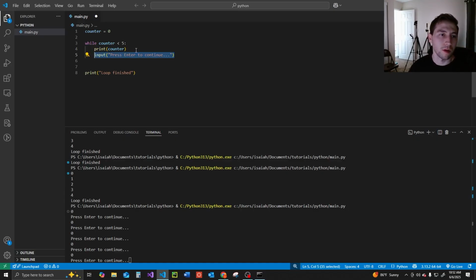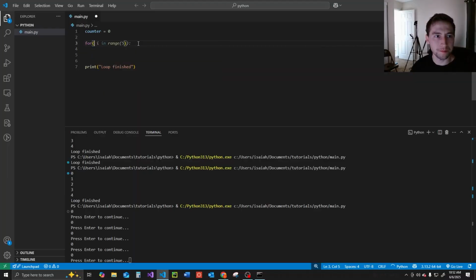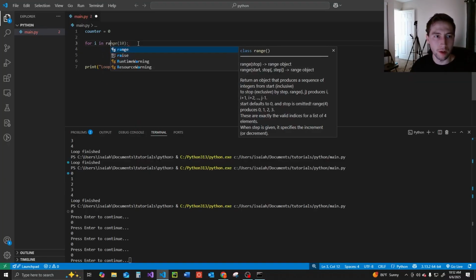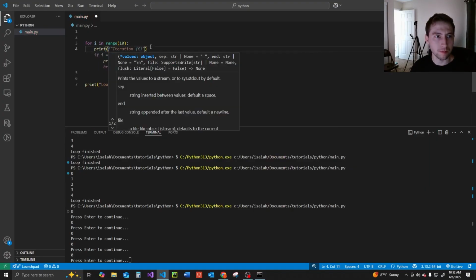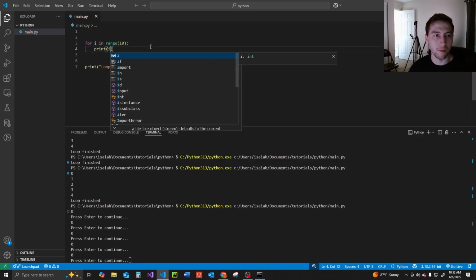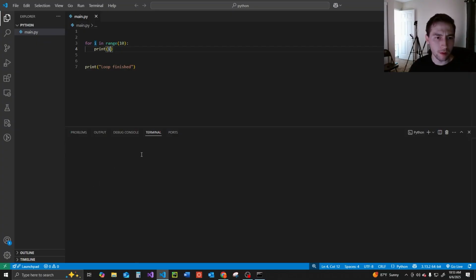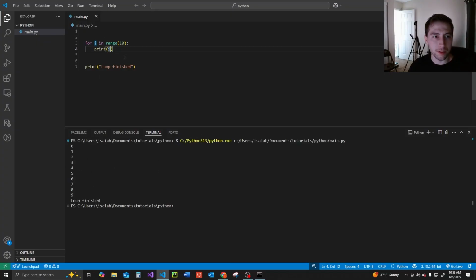The only other loop that you're going to encounter is a for loop. In Python, I keep on doing this. It's just how other languages do it. So in Python, you have for i in range. This is probably the easier way to do a counter loop. For loops are meant to have counters. If we do this, you're going to see that for loops basically do what we just did, but a lot simpler.